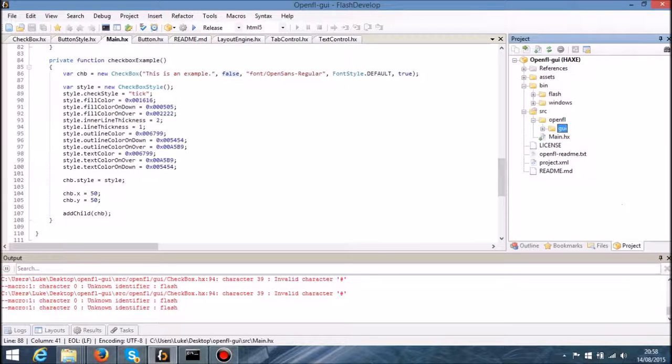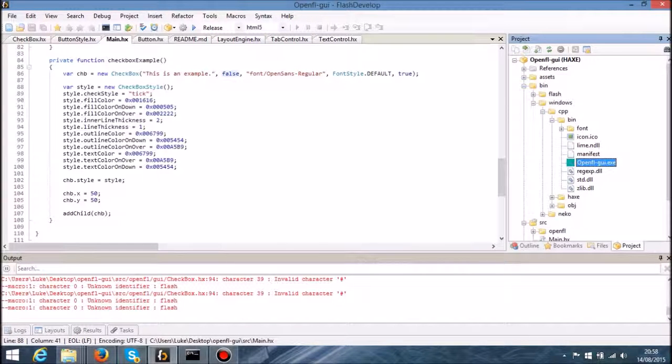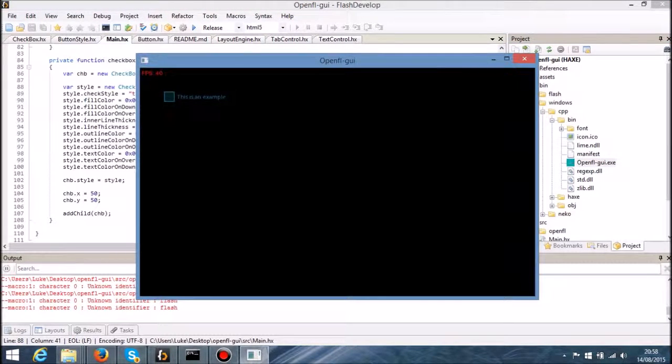So this is the example for a tick. So when I click on it, it's going to tick, and when I click again, it's going to not tick. As you can see, I can click as fast as I want, and yeah, I'm barely losing any frames. Although it is fluctuating between 50 and 60, which is a bit odd, but yeah. I mean, there's no real performance issues with it, so it is fairly optimal for what it is.